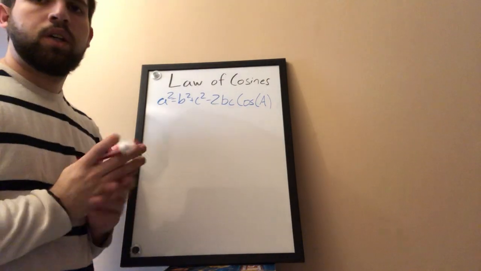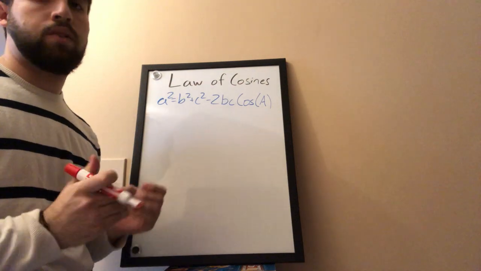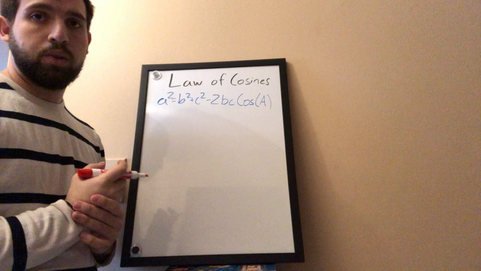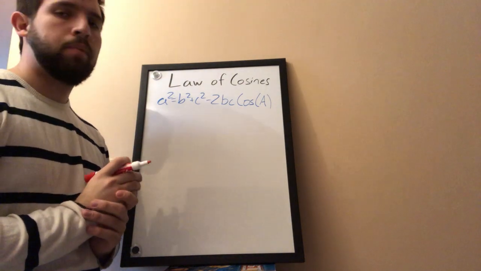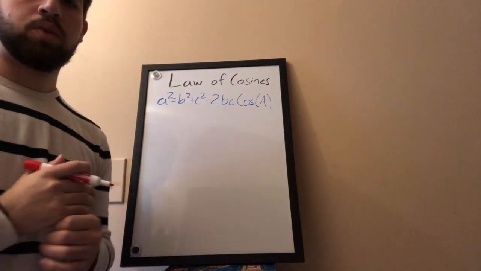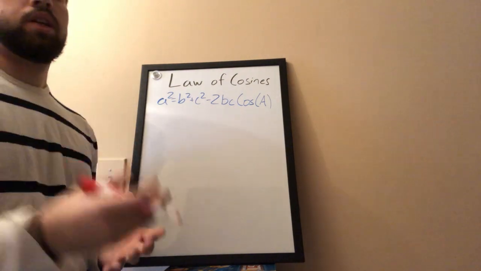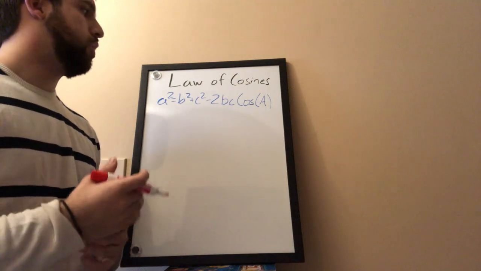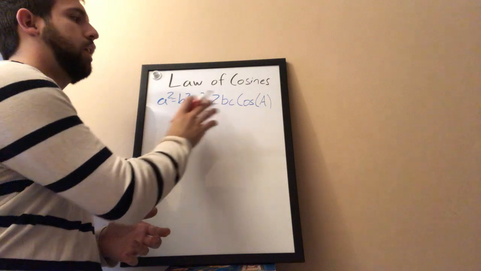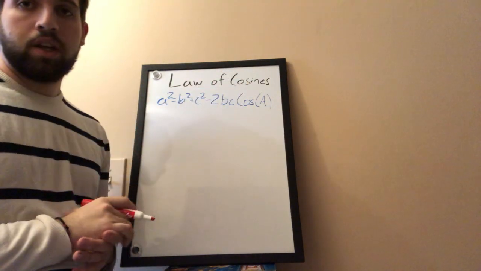Alright, hello everyone. So yesterday we talked about law of cosines and we used it to find a missing side length. So we have the formula a squared equals b squared plus c squared minus 2 times side b times side c times cosine of angle A. So today we want to expand on law of cosines and use it to find an angle measure. So in our formula right now, the only thing that is an angle deals with cosine of A. That capital A is our angle.